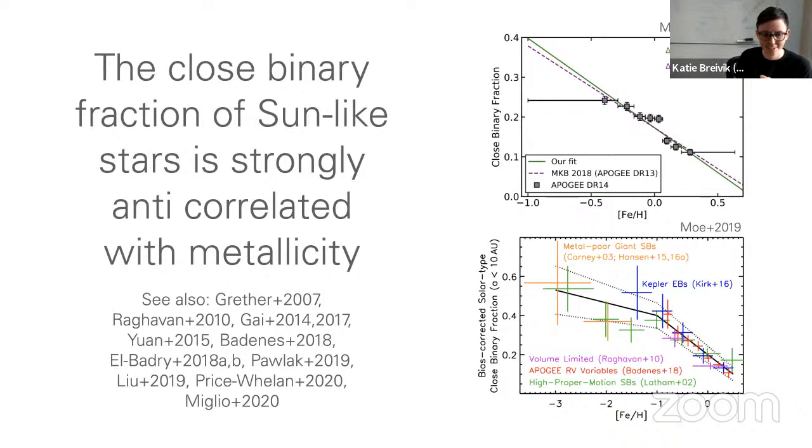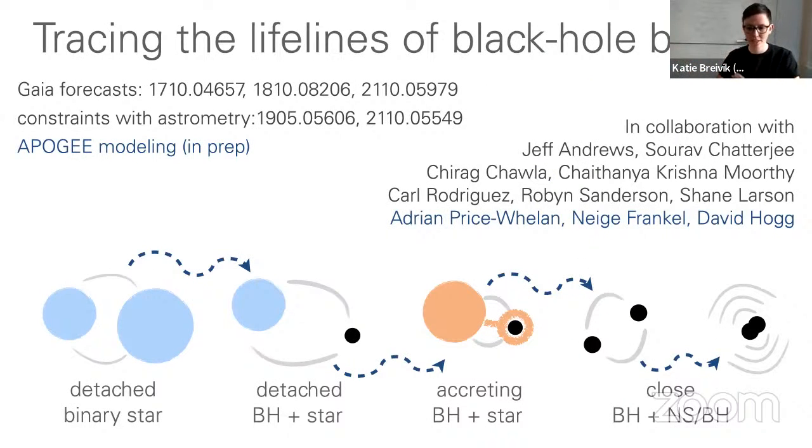Okay, good stuff. So I'm going to completely shift the focus here for the last little bit. This is some work that we've been doing recently to get at how we can study black hole formation in binaries. The idea is, if you think holistically about binary black hole formation, this is the pathway that it makes. There are phases where you have a detached black hole orbiting a bright star. So we're trying to really anchor down this lever arm of what we can expect to learn. There's a little burgeoning set of work that we've put out on this, and today I'm going to focus on this blue project, specifically the APOGEE modeling.